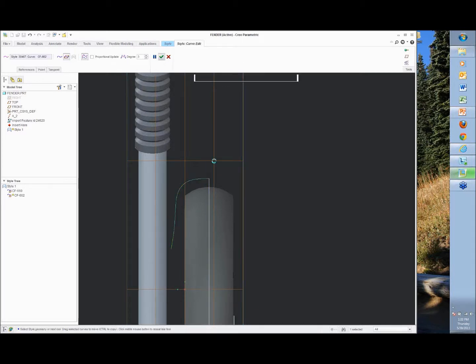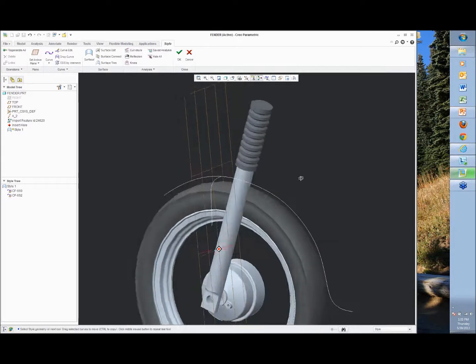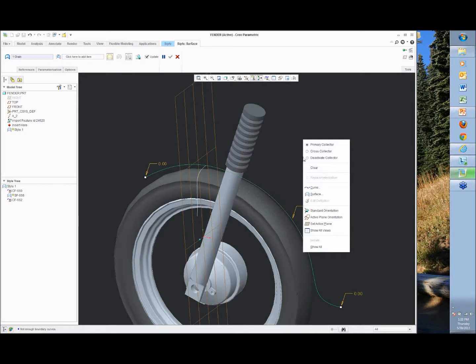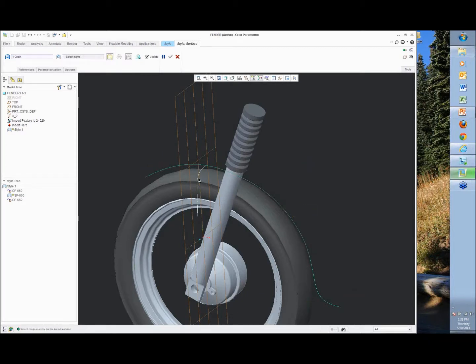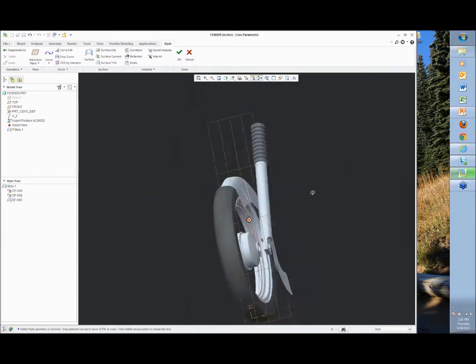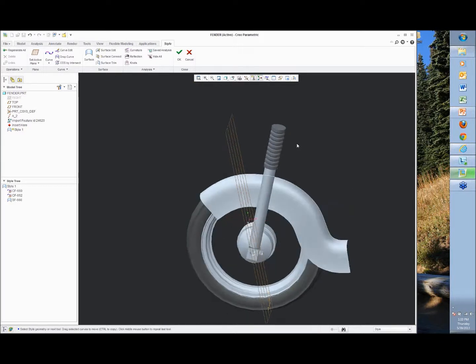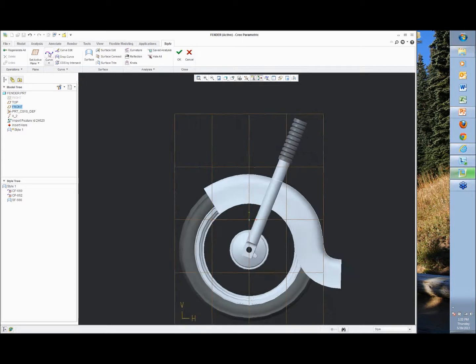All right, so there's my two curves. I'm going to use those two curves to build a surface along that trajectory. Surface. I'm going to use a cross collector. Here's the surface. Looks a little bit big. So I'm going to build another curve along this to clean this up a little bit. I'm going to go in here and say set active plane, back to the front datum, active plane orientation. I'm going to build a curve. It's going to kind of come across this.